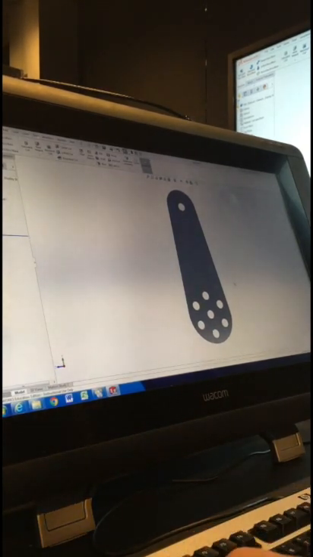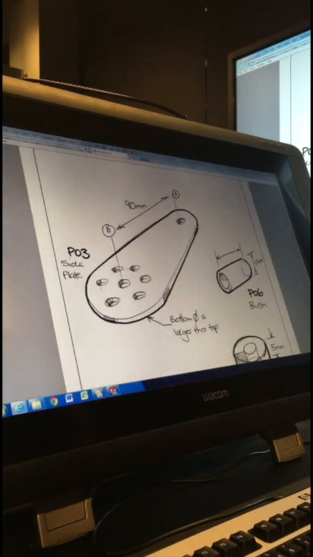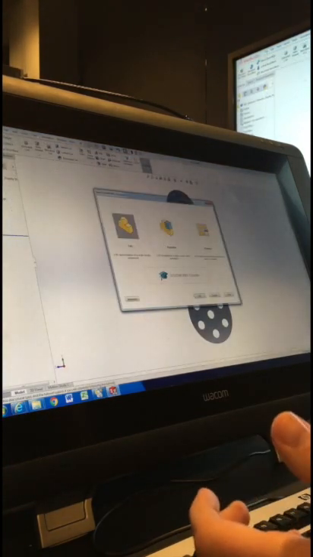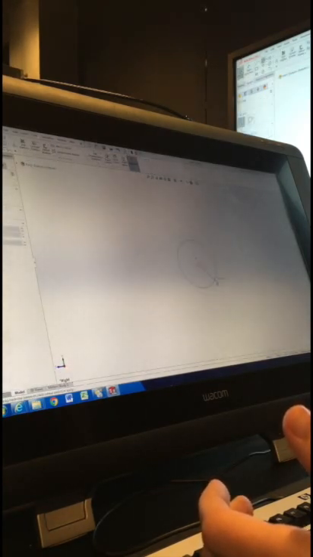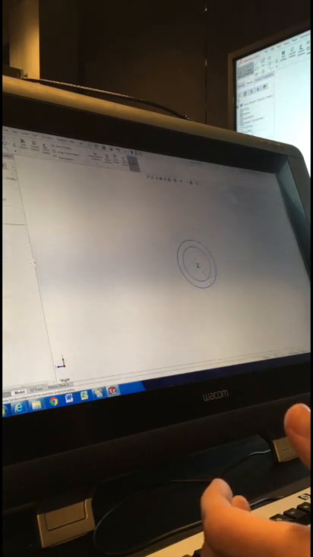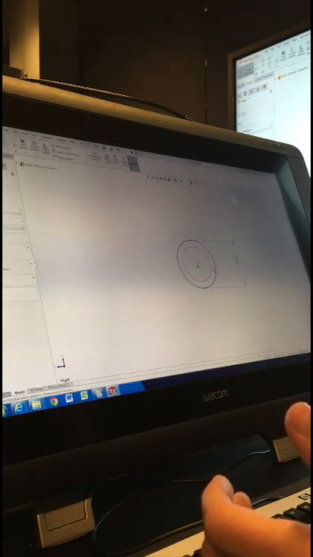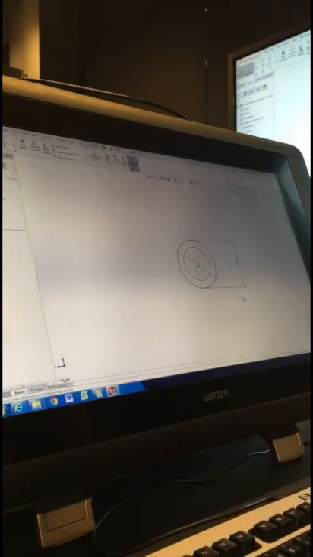Okay, so that first one's done. This part, the bush, I'll show that very quickly. It's obviously very, very simple. So it's 13 mil in diameter. So we start a new part first. On the right plane, we're going to draw 2 circles. Dimension the one on the outside, and dimension 1 on the inside. I'm just going to make it 9. Alright, so that's a sketch, fully defined.